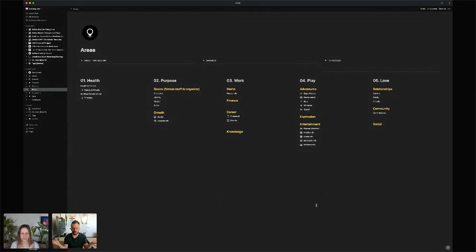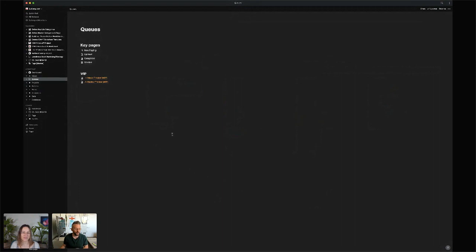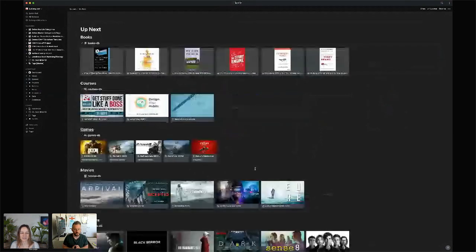If the play part is too noisy, you get stuck in the work zone, and that is just ugly, ugly, ugly. So I started building a number of what I call queues, because it's a great word, Q-U-E, love it. Initially I built queues that were their own pages. I'll show you my up next queue, which is basically everything in the different databases, from books to courses to games to movies, anything I can stop and consume that has a level of prioritization. These are the books I want to read next. These are the courses I want to take next. And I put it all as reference databases in a single page.